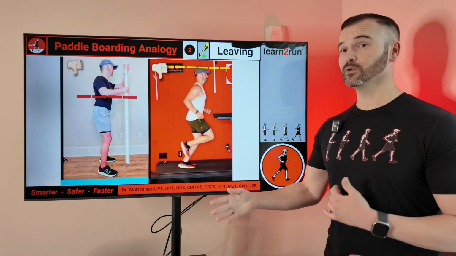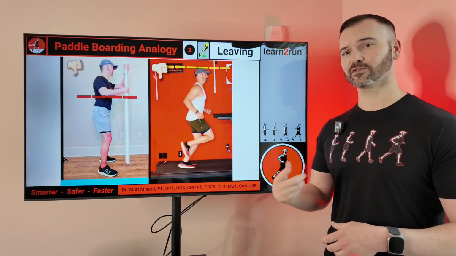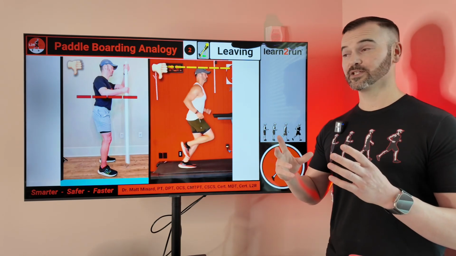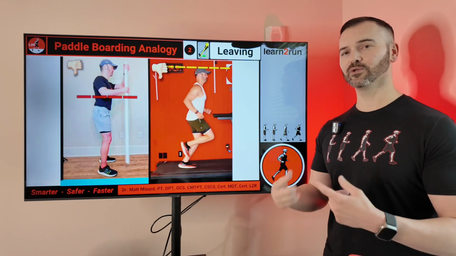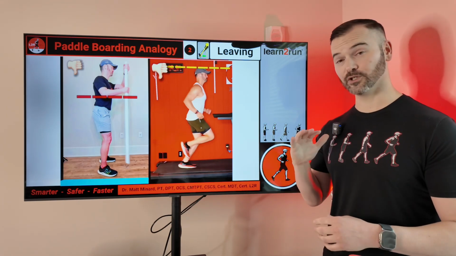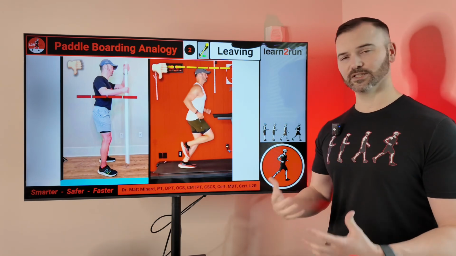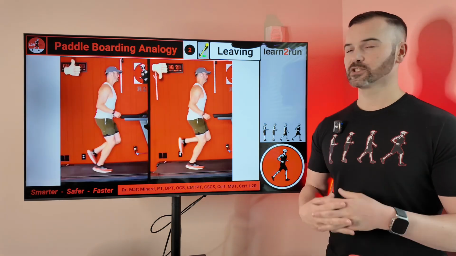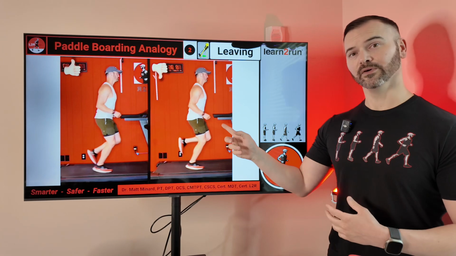Here's the other reality. This is happening on both sides, right leg, left leg. It's happening so fast, at such a fast rate, we can't focus on and think about more than one thing. So not even thinking of right leg pushback, left leg pushback, it's happening too quickly. All you're thinking about is your relationship with the ground. Every time you come in contact with the ground, doesn't matter which part of your body, all you're thinking of is pushing back.